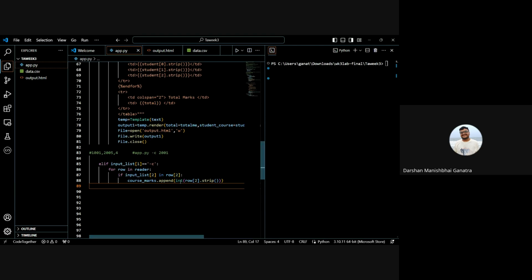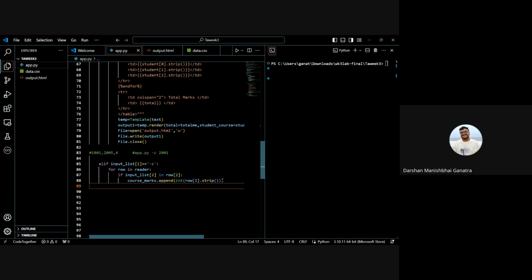It will just remove the trailing and leading white spaces. So I am making a list of this course marks, and I'm saving it, because I will need to calculate the average and the maximum both.